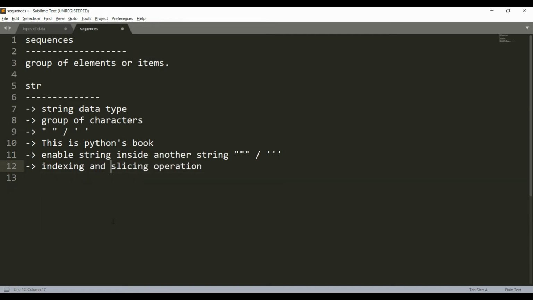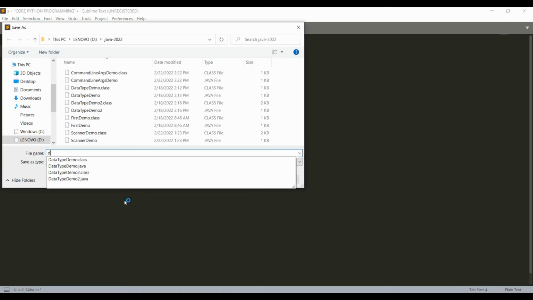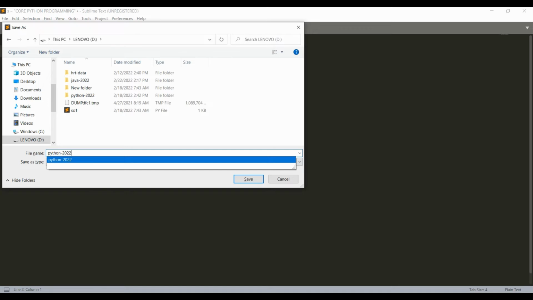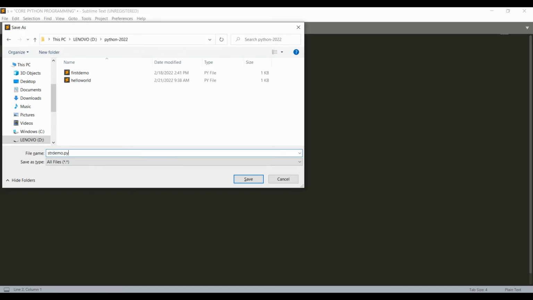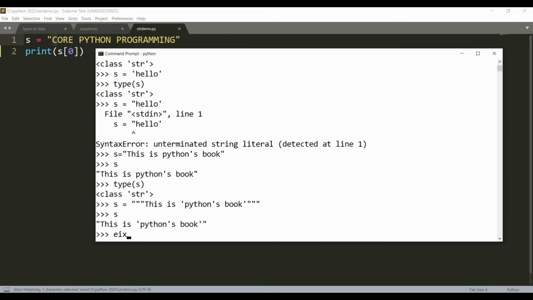To understand that, I am taking one program here, S is equal to core Python programming, and I am saving this into D drive Python 2022 folder strdemo.py, and as it is a group of characters, we will say print s of 0. So s of 0 will give me the C. We can check this out.